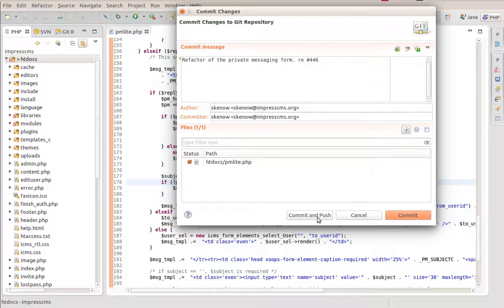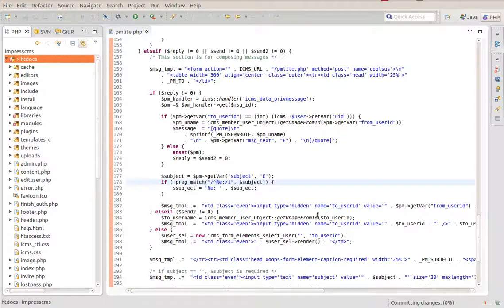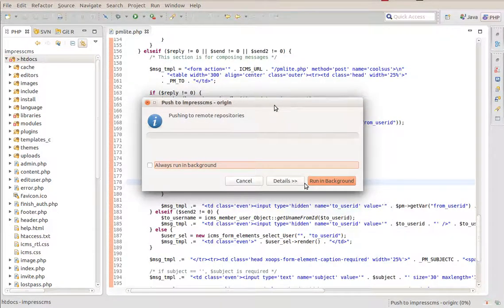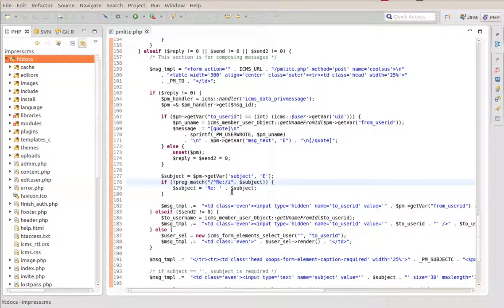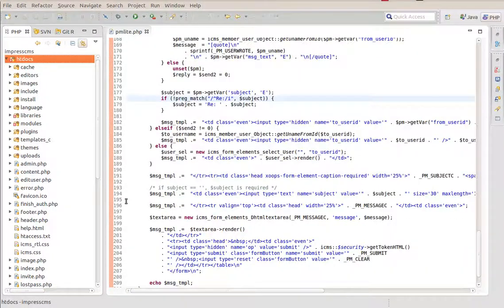I am going to go ahead and push this to the remote repository because, again, I'm using a separate branch for this. It's not affecting our other development, and it'll be easier to integrate later on. So now I can also share this with the other developers so they can see some of the practices and the applications of what we've done here.